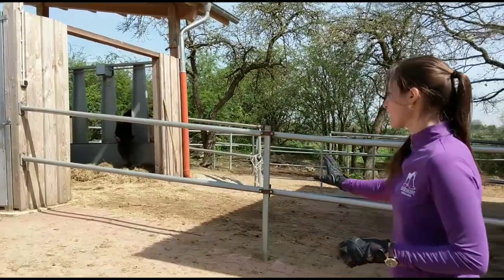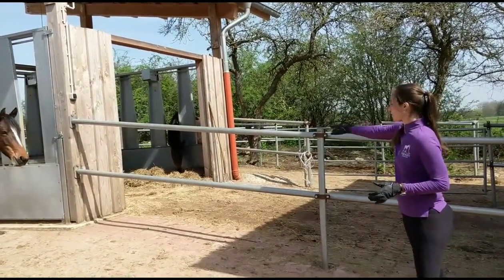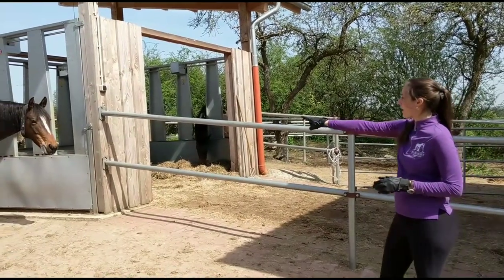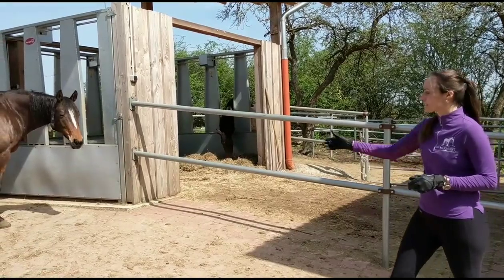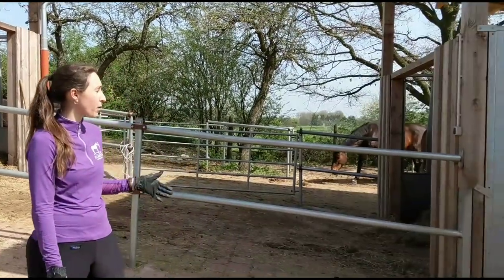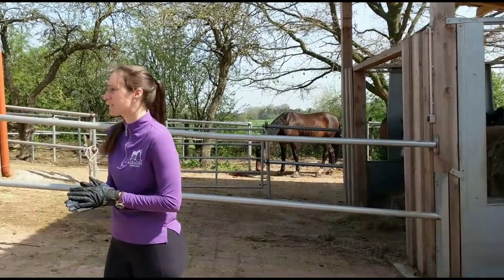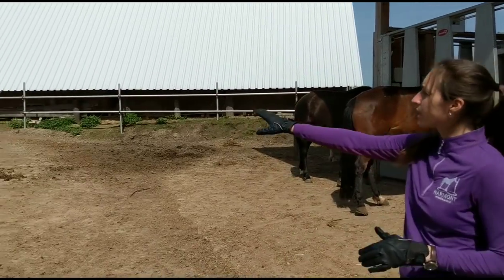You can see the way they bring the hay in — they come through here and toss the hay up against the wall, and then the sides are fully automated to close and open. There are lots of hay feeding stations here, so the horses aren't fighting over a spot — there's lots of room for all of the horses to get a spot.